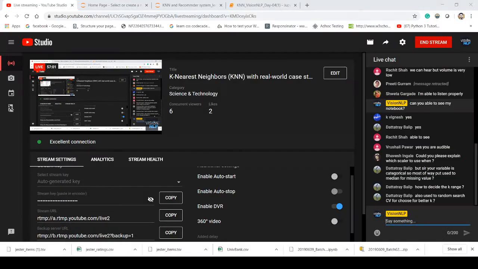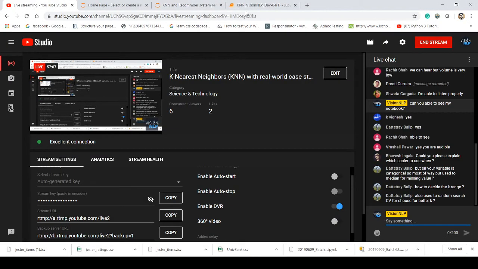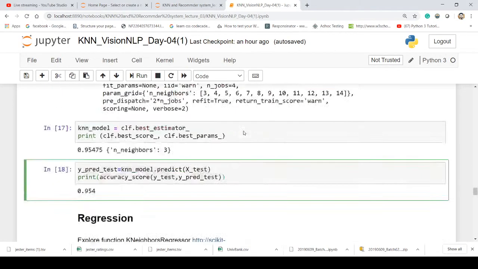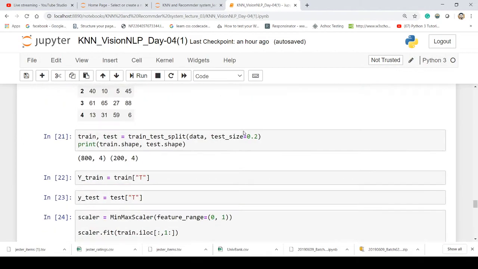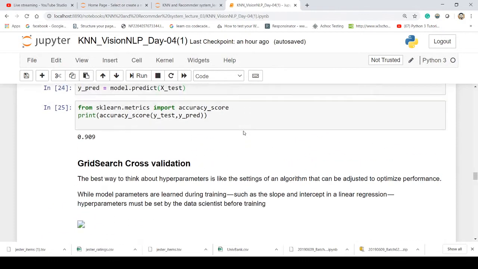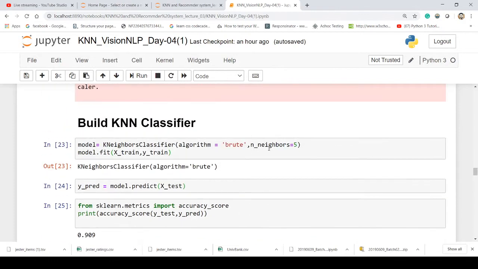Okay, are you guys able to see my screen or no? Yep. So if you can see here, it is a very small data set, that is why I have mentioned only five.